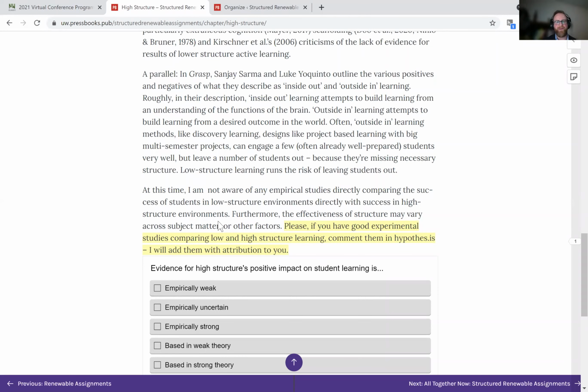And I kind of agree with that idea that course structure should be predictable, but course content should be interesting and amazing. And I'll go beyond content to say, and this is part of what I'm trying to get at here with structured renewable assignments, how do we make assignments interesting and amazing? How do we make not content, but how do we make assignments interesting and amazing?